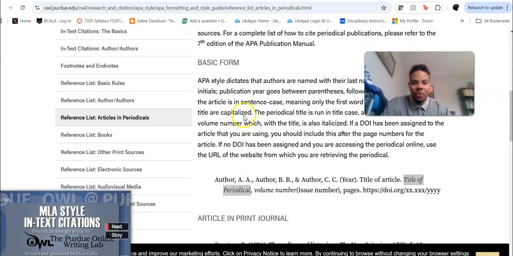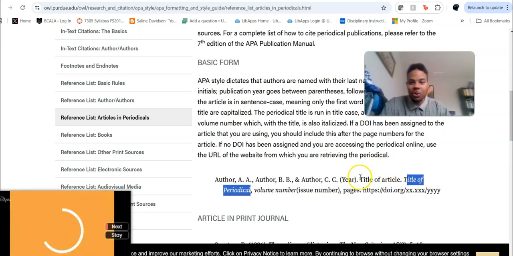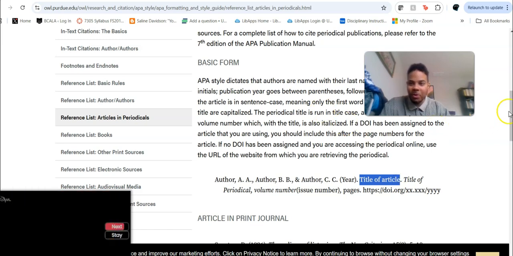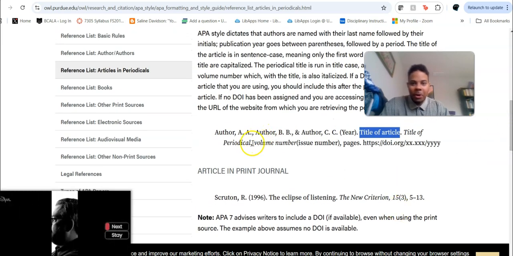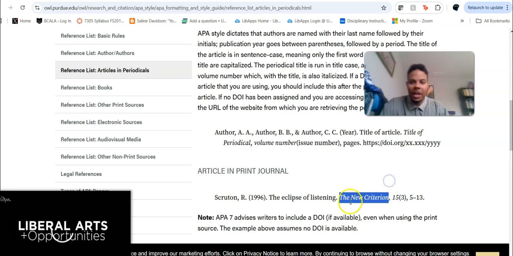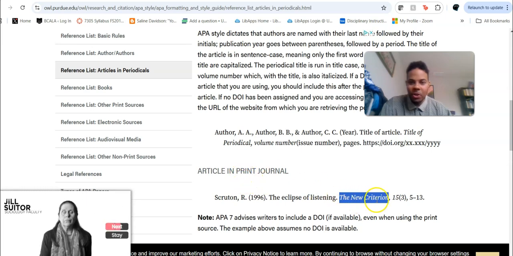All right, so with your periodicals, again, your periodical title is going to follow your normal capitalization rules of English, but your article title is going to follow that weird thing that was going on with the books. So again, let's scroll down to kind of look at this. Your periodical title is going to be italicized, and I'll be checking on things like that as well, but students typically do a good job of getting that kind of right with what should and should not be italicized. But yeah, so this is a periodical right here. This is from a print journal, the New Criterion.